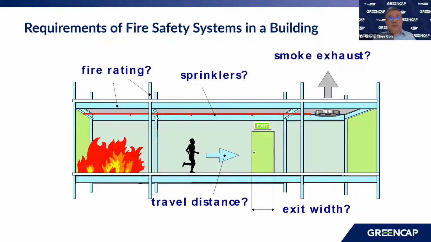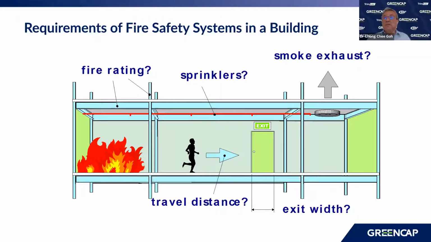Look, basically, obviously, we need to know what we need to manage in the first place before we can manage a risk. And the fire safety system requirements in the building are all detailed in the BCA. Depending on the use of the building and the class of the building, some buildings may require sprinkler protection, some may require smoke extraction, compartmentalization, what the FRL, the fire resistance levels, are, and evacuation, what the travel distance is, how many exits we need to have in a building. Knowing all these aspects will help you then holistically look at the building and put in the effort in terms of installation and maintenance.